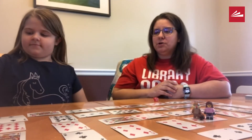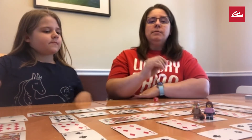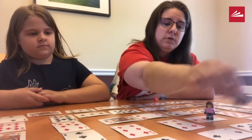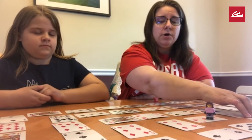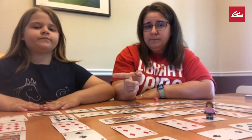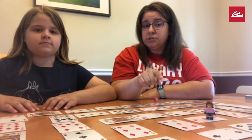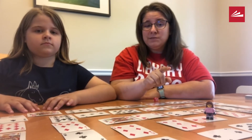Zoe, you're going to roll your dice. I got a four. So you're going to move your character four spaces, and you're going to take the number that's on the card and multiply it by the number that you rolled. So she would take four times four — if she got the answer right, she'd stay there. But if she got the answer wrong, she'd go back to the last card she was on.